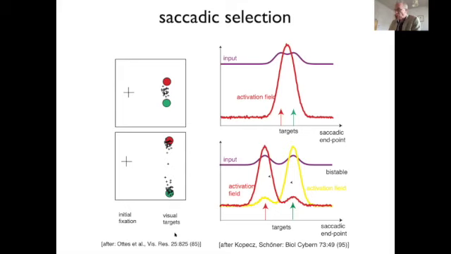So this is actually how we started our dynamical field theory saga, because we tried to account for this elementary form of selection decision-making. You see, this regime here is easy to understand given what I showed you, because you could put the field easily into this regime where there are two localized inputs corresponding to these stimuli, and then you can generate a peak either over one or over the other location, and it's bistable. And then you would interpret the output of that system to be the saccade. So in this early model, we just had the field representation. We didn't actually model the eye movement. Since then, we've done more complete models that also deal with that.